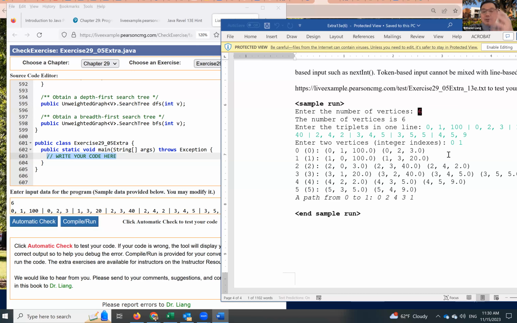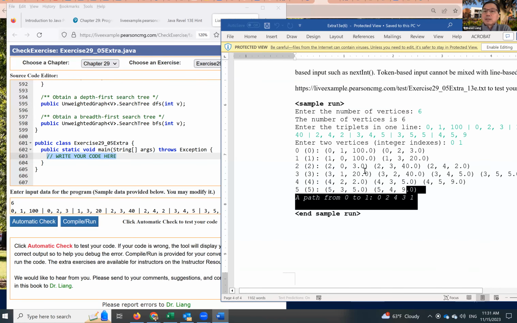So we have to use it consistently and use nextLine everywhere. If we use nextLine to get this line for the input 6, then we convert the string into a number, and you can use the parseInt method for this, to convert the numeric string into a numeric value. So this is all this input. This is what we're going to do.